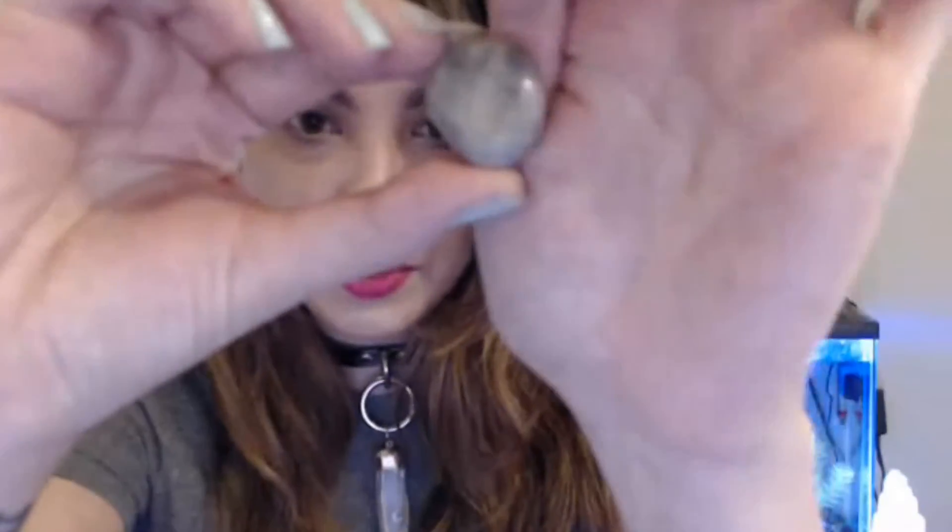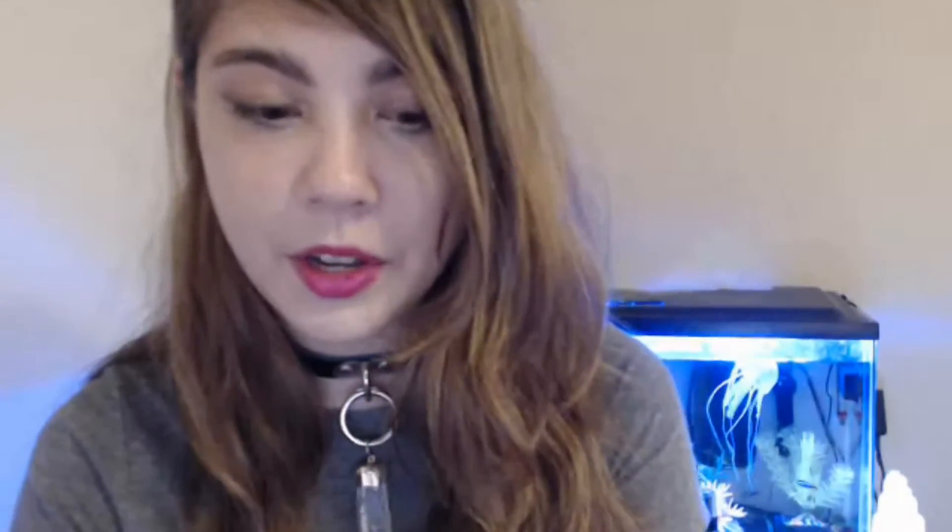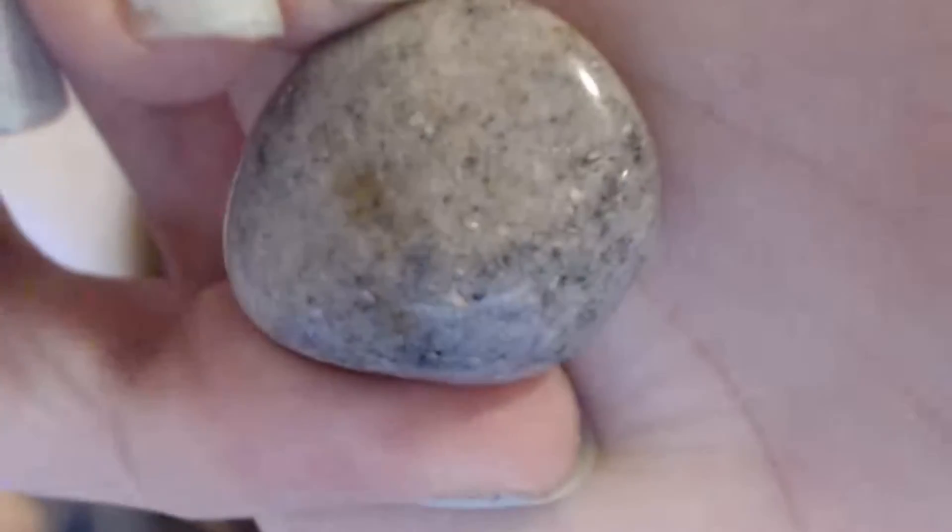This necklace was beautifully packaged. When I opened the package the room smelled like lavender — you could definitely tell that they had blessed it before they shipped it out. It came packaged with this beautiful black ribbon around the necklace tied with a feather. The feather is somewhere in my room, I wish I had it but I couldn't find it. They also gave me these gems or stones free with my order, which was really awesome of them. I think this one's amethyst, I think this one's jade, and this one I do not know what it is — so if you know, please tell me.